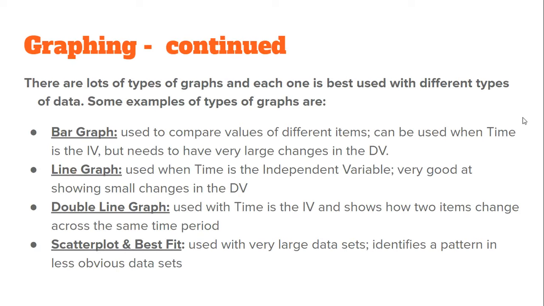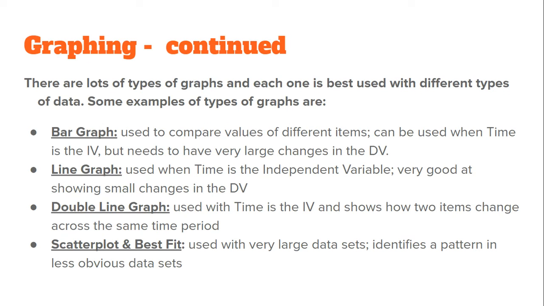Depending on what type of data you're collecting and the way that you're conducting your experiment, you could use a different type of graph. Bar graphs are really good at comparing one item to another. The deodorant example might use a bar graph so that you could look at how no deodorant performed on the sniff test, the clinical or extra strength, and then the regular strength performed. And you could look at the differences between those items very easily.